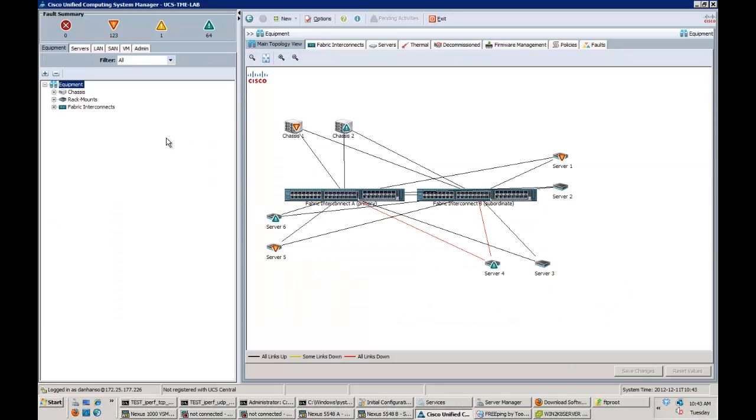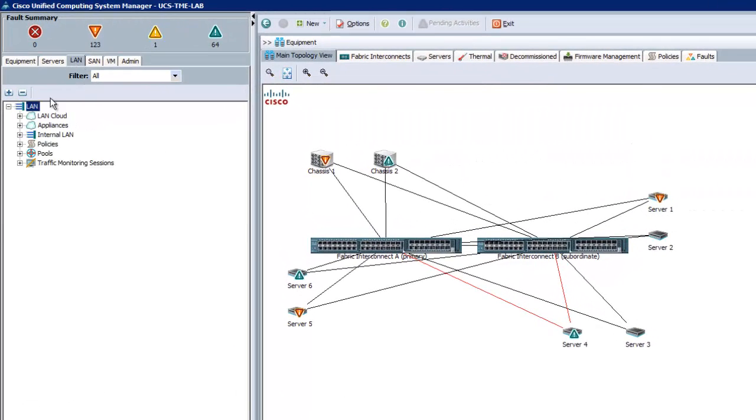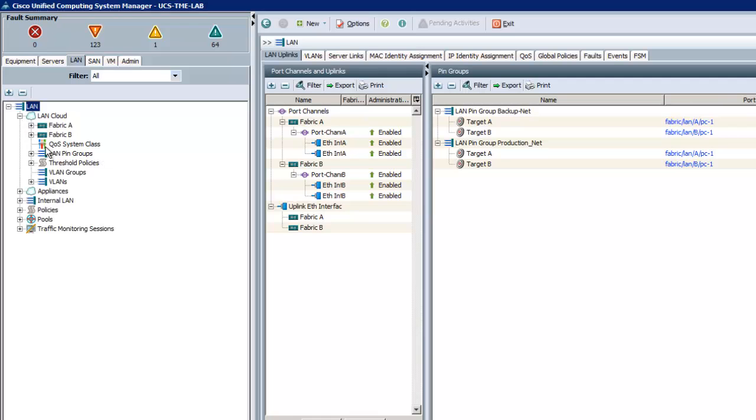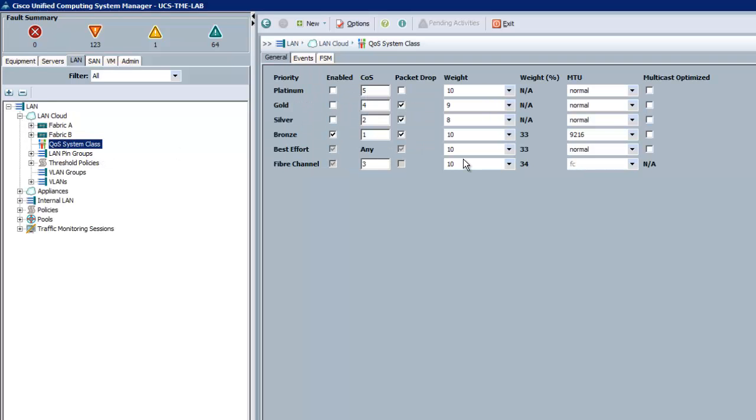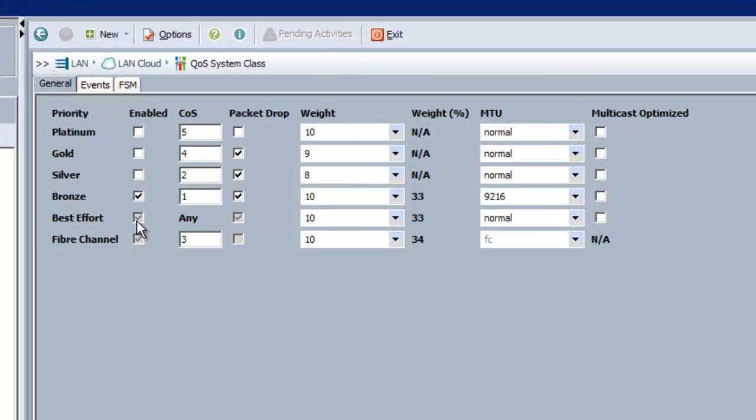First off, we'll start off with the UI, that is our interface into the UCS Manager. And we'll start with all of this unified fabric and convergence. We'll take a look at how we apply a QoS, or quality of service class. So globally, we have the ability to enable or disable different levels of service.